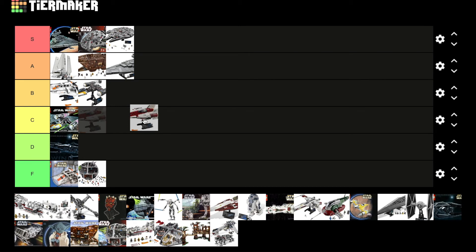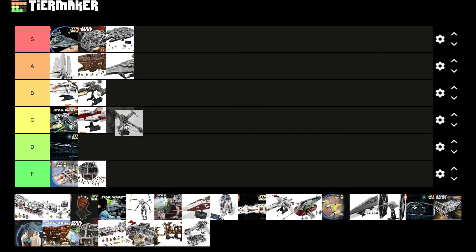The new A-Wing just came out — I mean, I'm not a big A-Wing fan, it looks fine, but it just doesn't feel as cool a ship, so it's going C tier. The B-Wing — when the B-Wing came out, I feel like we just got so many random X-Wings, Y-Wings, all these random sets during this time that just did not look that good. It just seems so random, I'm going D tier for that — definitely very forgettable.